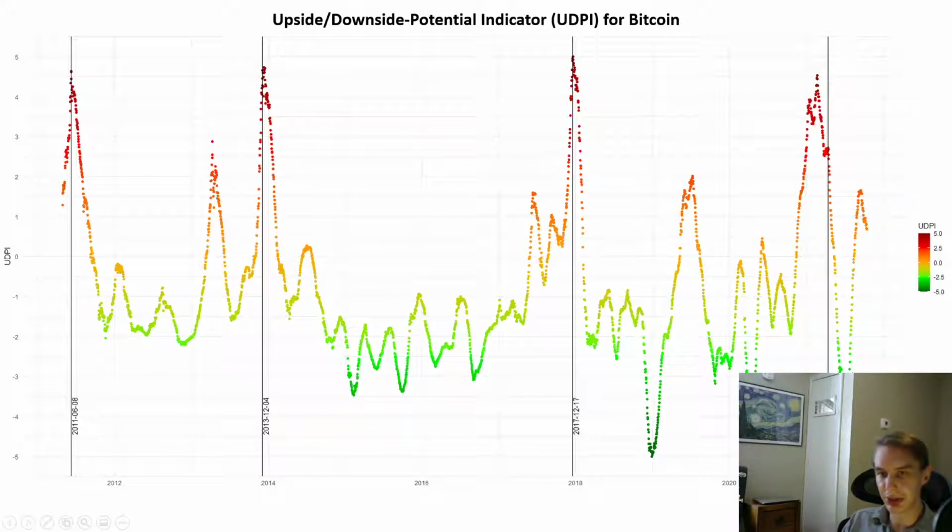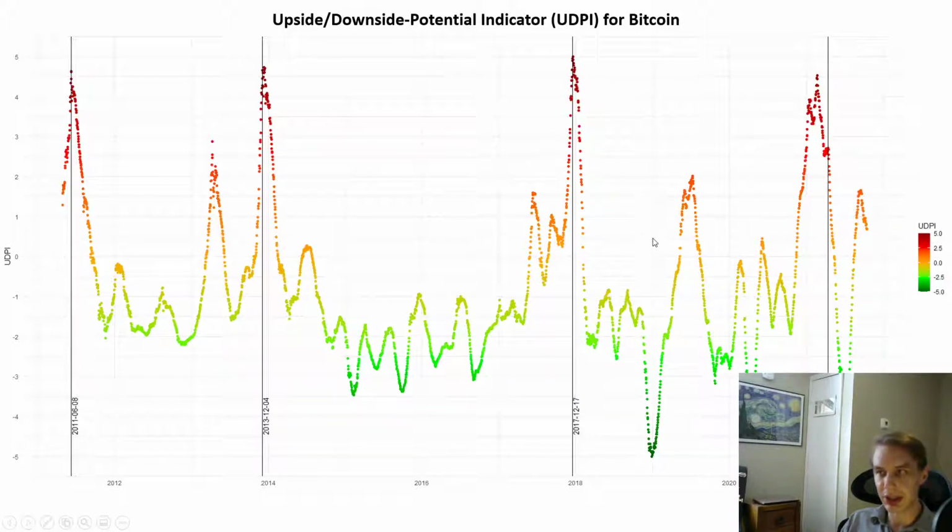What I think is also useful is to look at more recent history. This model also did a pretty great job of calling out the summer as a point where there was pretty low downside potential and quite high upside potential. Again, not financial advice, but if one was following this model, one might have bought quite heavily here in the summer and then done quite well. This was down around 30K. We're now pushing 58K. We're quite far away from where we were back in the summer. So that's what the model is and the output that it generates.